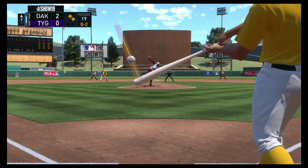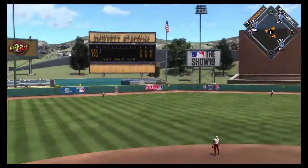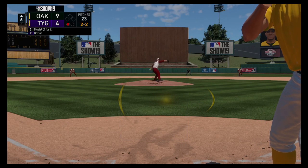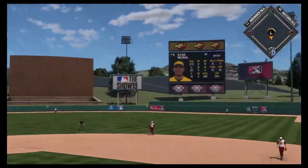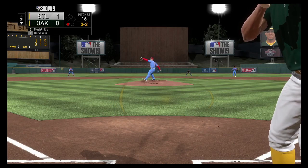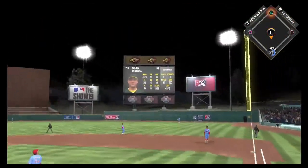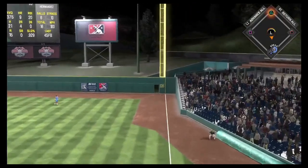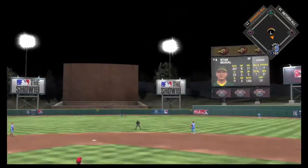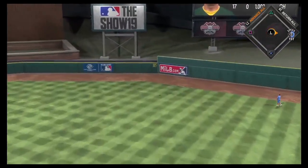Unusual that you see a .500 hitter take two strikes. There's a swing, and he sends a ball high in the air into left field. And this ball is gone. No, we got a swinging miss right there, but that was a hittable location. There's a swing and a ball hit in the air, a ball that he got every stitch of, that one without a doubt. High fastball executed. There's a swing and a drive, and everybody's just going to sit back and watch that one fly. Belted high and deep into right center. Looking up is Yount. Gone!